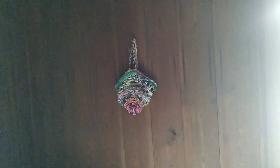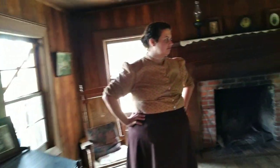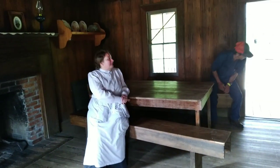Oh, this is really neat. Welcome to the Cravey House. So, you guys walk past the kitchen there. We are in one of the living rooms and parlor area. Bedroom was the parents' right there, for Ben and Lizzie Cravey. They lived here and they had 14 kids. Not all the kids survived past a certain point, and not all of them lived here at once. There is also a room located upstairs, which was for the girls, so they were not all crowded in the downstairs.